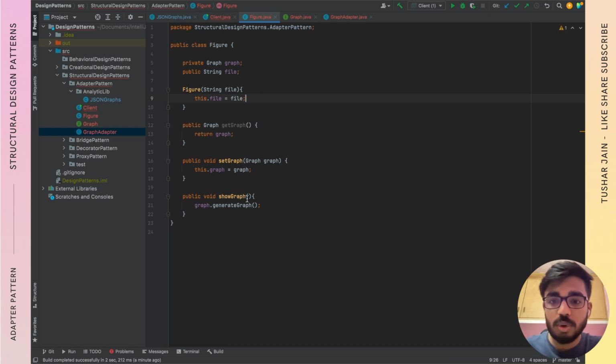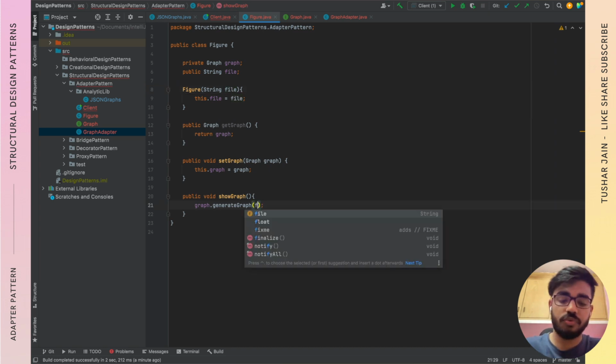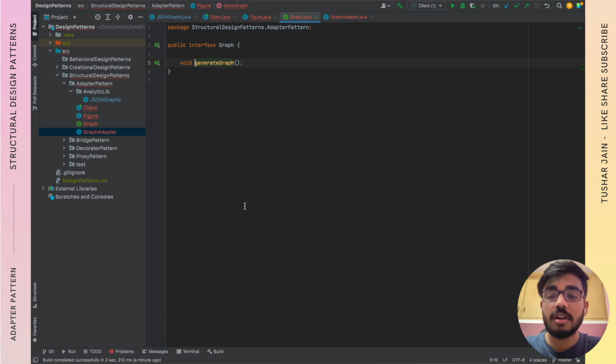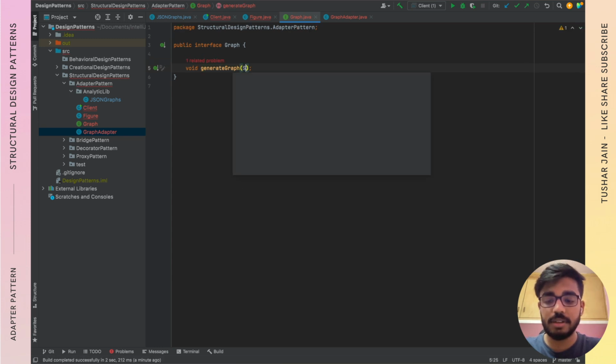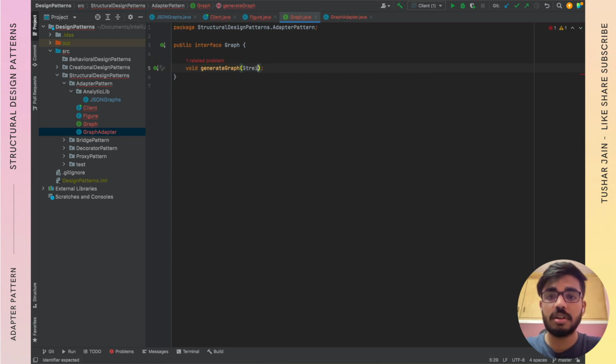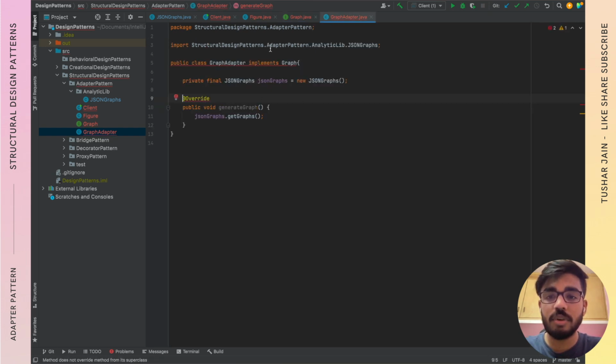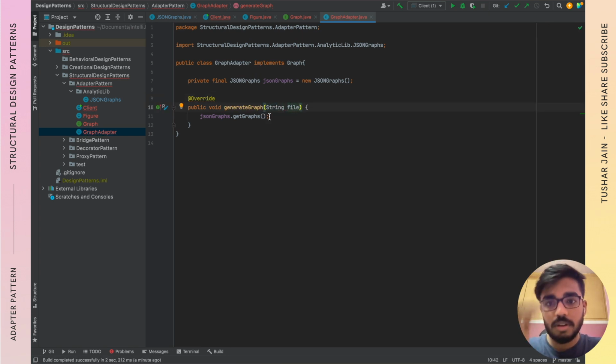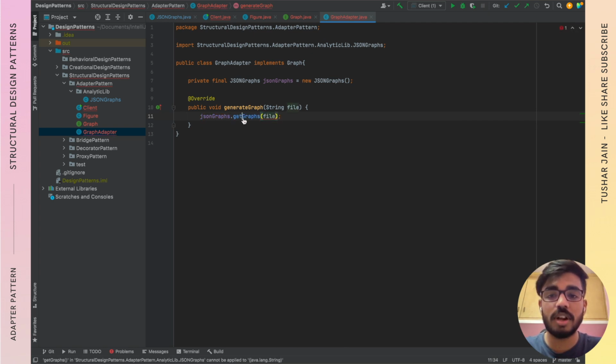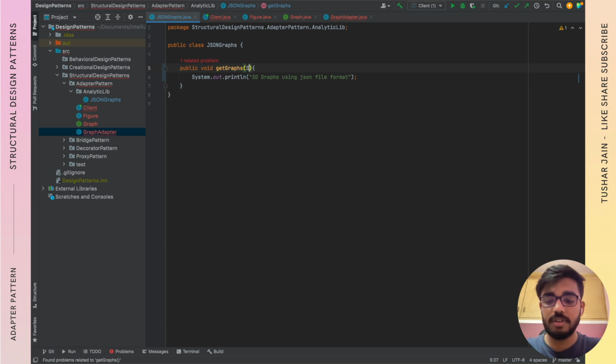And now in the show graph method we need this file. Our generate graph does not accept anything, so we will say string file. Now we have one more problem which we will be solving, this string file, and then this file we will pass to this get graph in JSON graph method, and here we will say string again.